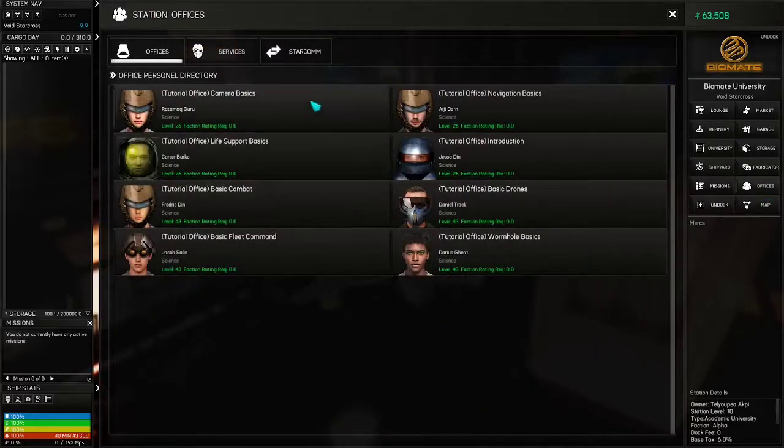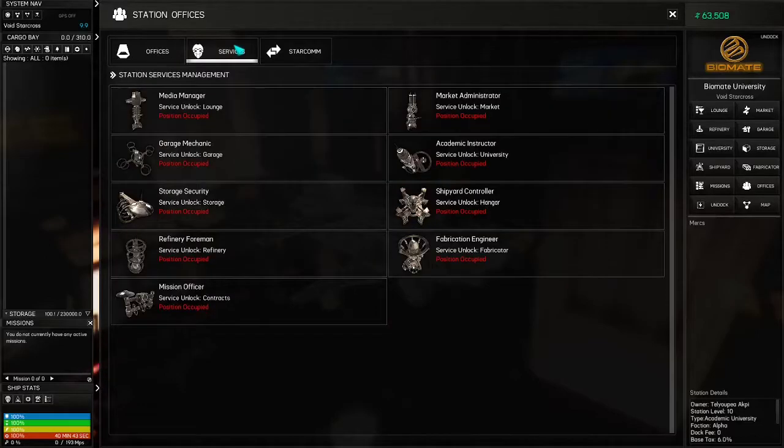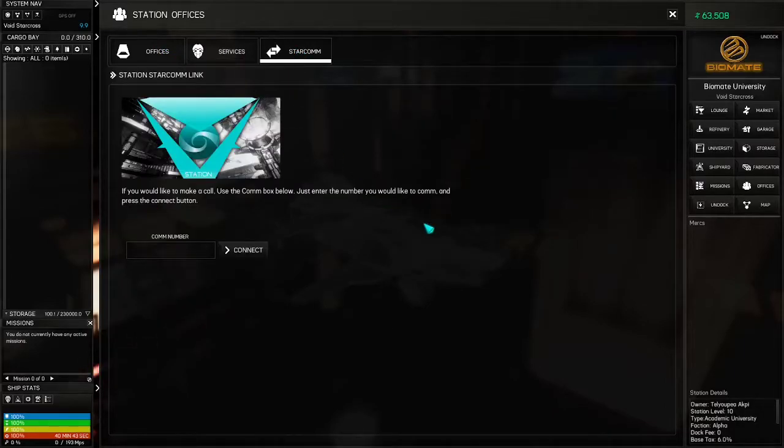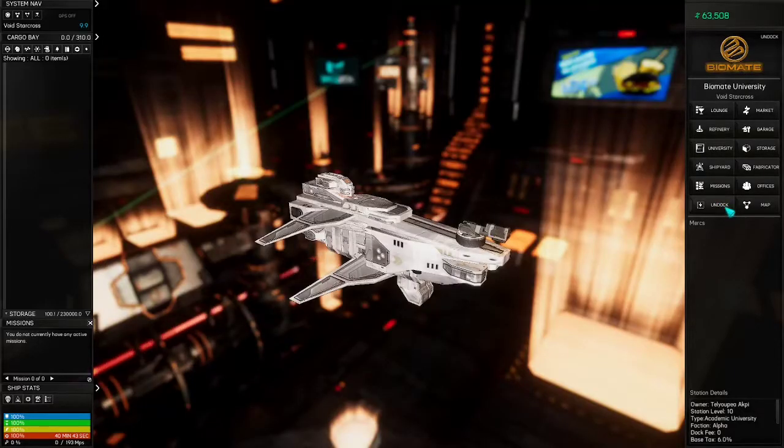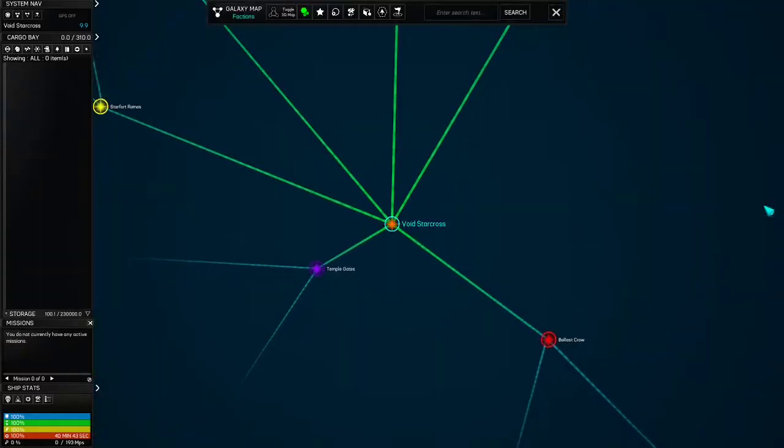Offices are where you can go and do some of the tutorials. You can also talk to some of these services. I'm not exactly sure what this does yet. Since these all say position occupied, maybe I can apply for these different things. Starcom, I don't know what this is for yet. I'm not going to call anybody. Undock, obviously, helps you undock.